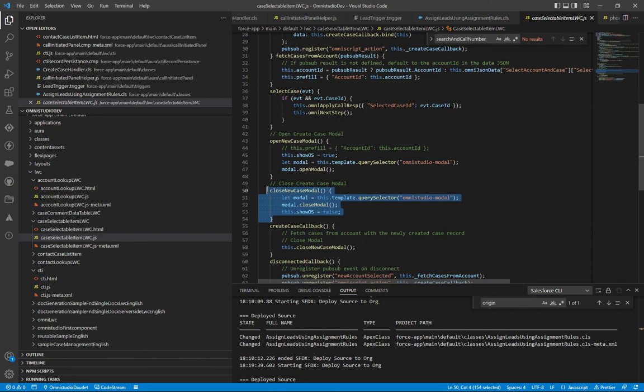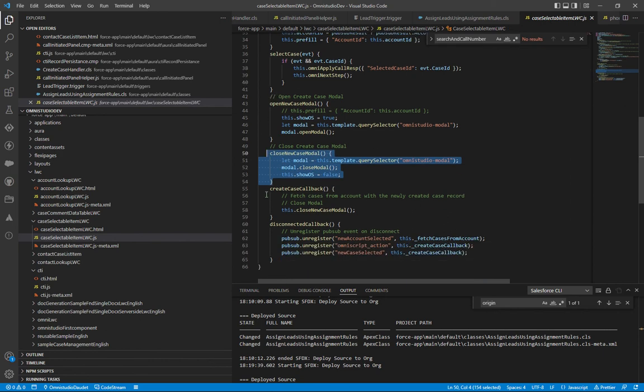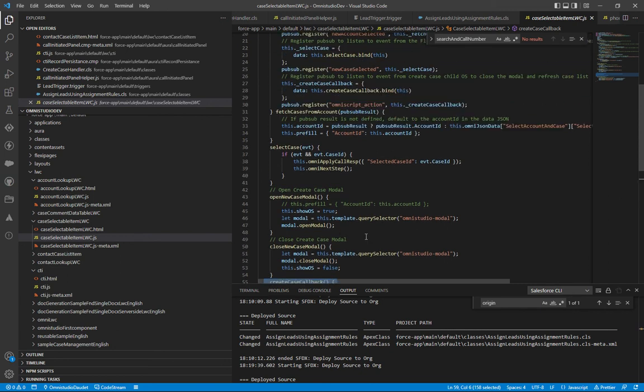Here is just to close the modal when the case created callback fires. So this is when the case is created. We also close the modal, and when we disconnect the component, we unregister from all the events where we were registered in the component.